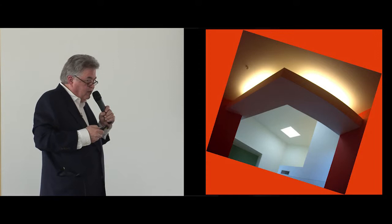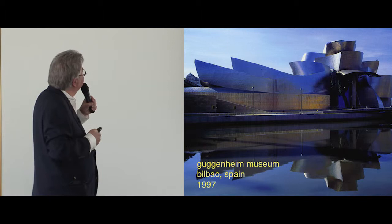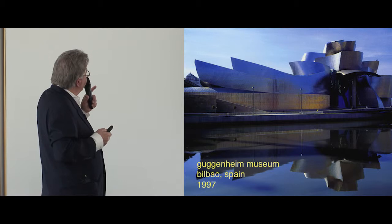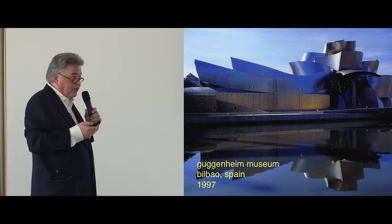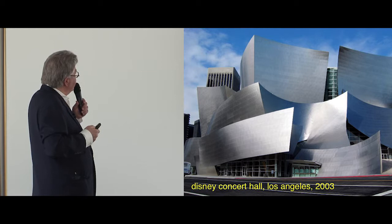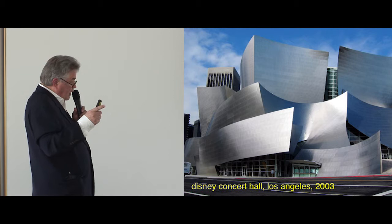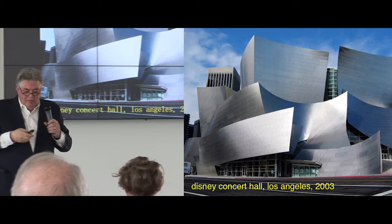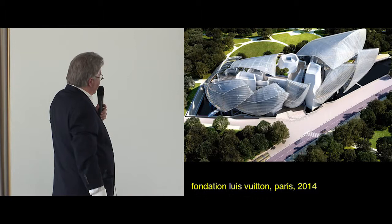Since our building, he went on to many more buildings using metal. I think our building is a very important turning point in his career and design. He designed the Guggenheim Bilbao, voted by architects as the greatest building of the second half of the 20th century. He did the Disney Concert Hall. After he finished with us, I went out a lot to LA, would meet with him, and actually go in and watch him design. I was in the studio one day and they spent about a week just on designing one wall — he was very, very interested in detail.